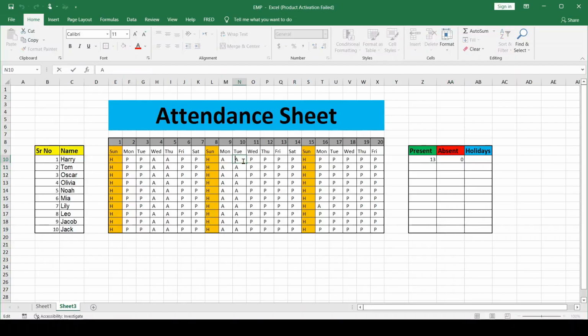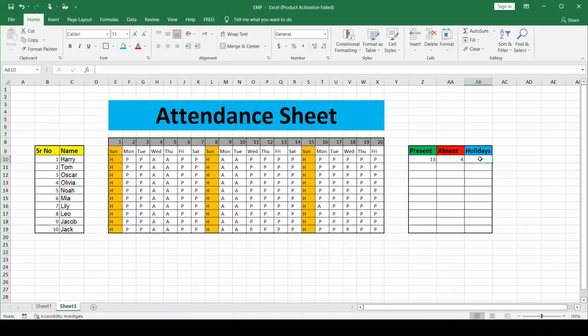Let's check how many spaces are there before the A. So there is only one space before A. I don't know why there are a lot of spaces here. But you have also learned what to do when the COUNTIF function does not work and this type of error happens. If it happens to you, you can solve it easily. Press enter and it will count the absent.